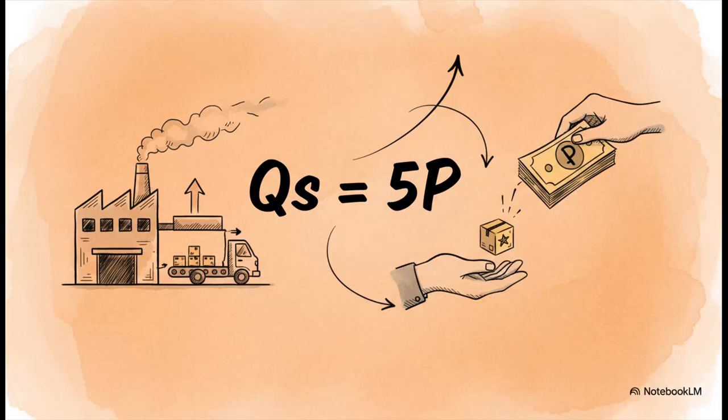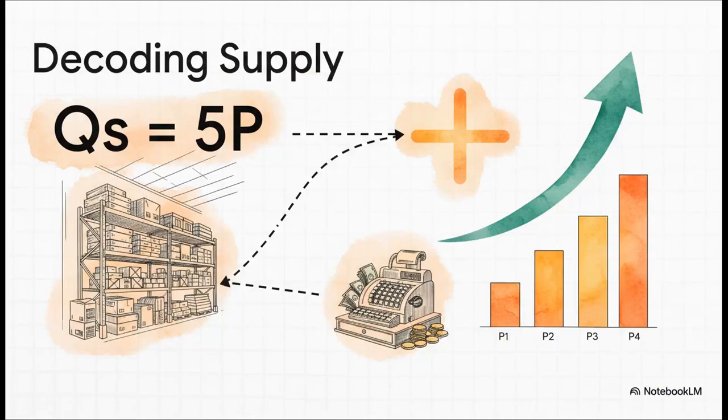All right, now for the supply equation. It looks even simpler, right? But take a close look. Can you spot the most important difference? There's no minus sign. That implied plus sign tells you everything you need to know. It shows that for every dollar the price P goes up, sellers are willing to supply 5 more units. It's the perfect representation of that direct relationship at the very heart of the law of supply.